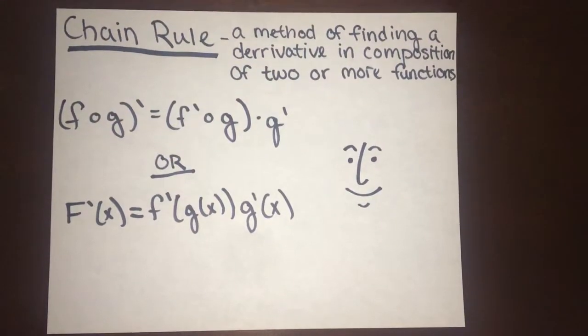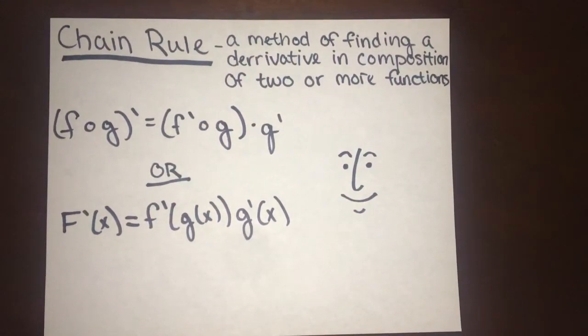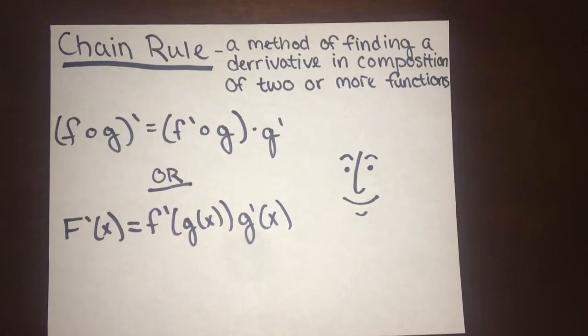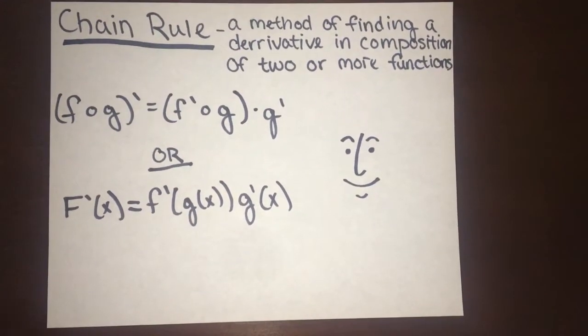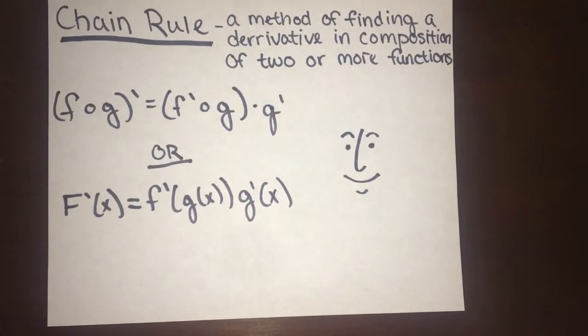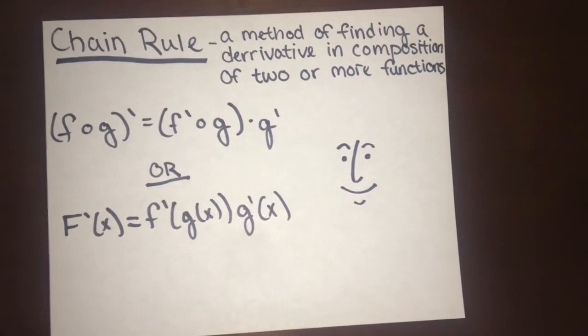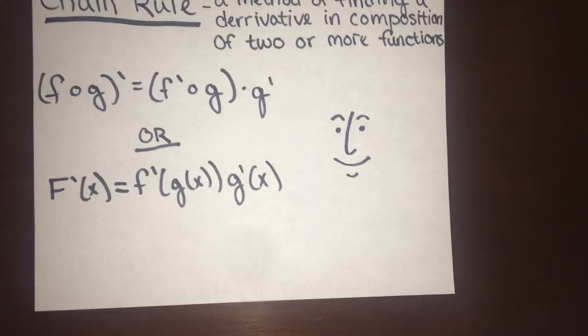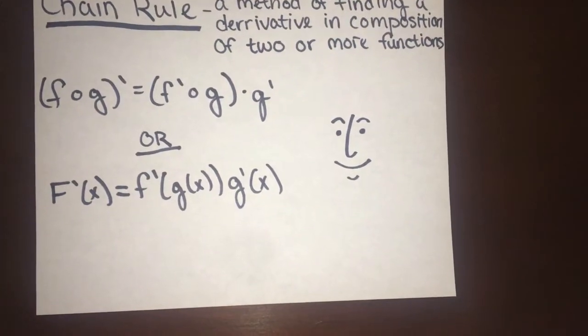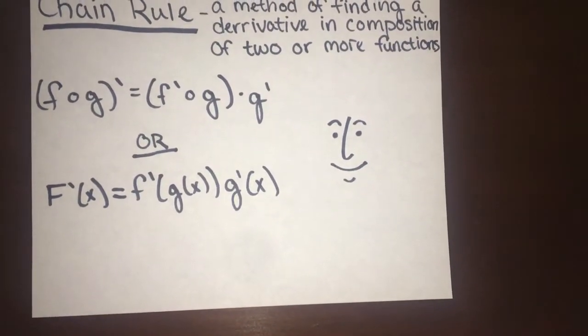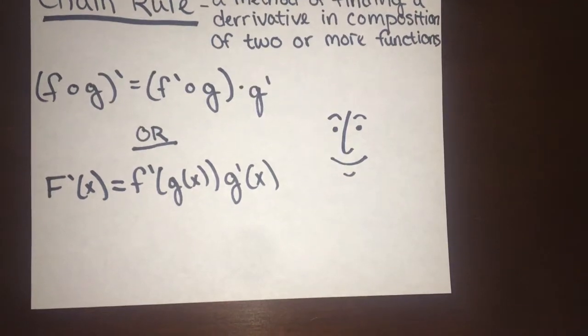Chain rule time. The chain rule is basically something that we use in calculus whenever we want to find the derivative of a function that has two or more operations layered on top of it. And you can see the actual book definition there. Generally, we represent this with two types of equations, the f of g equation or the f prime of x equation.